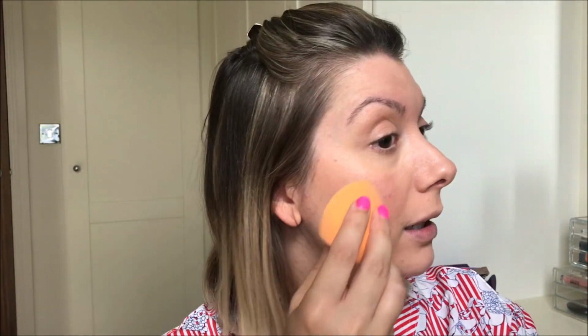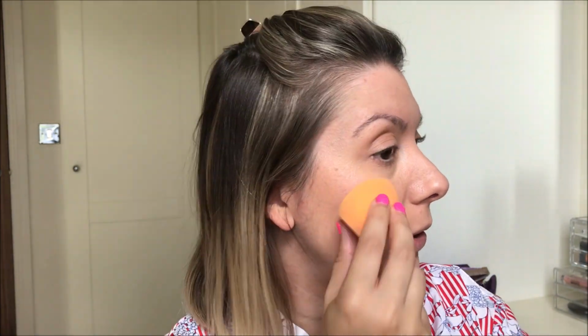And then, this is what I've been loving doing. Just on the cheekbones. Look at that. Can you see that? Oh my gosh. And I just take it, just so I get a beautiful glow like that. It's just fresh, it's natural, it gives skin a beautiful glow. Take it up onto the forehead a bit, top of the lip, and you just get the most gorgeous glow ever. Amazing. So that's my complexion done.